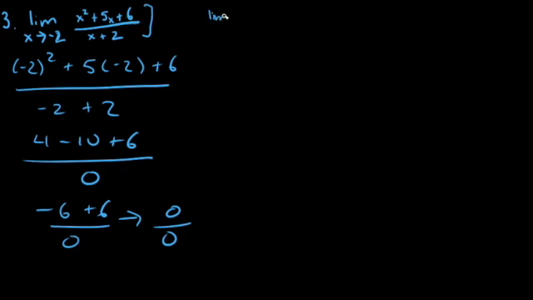Now let's go back to our original function. So we're trying to find the limit as x approaches -2. And when I look at this function, I can automatically see that x squared plus 5x plus 6 can be simplified or factored out into x plus 2 times x plus 3. Because as we all know the method, we have to find two numbers that will multiply to get us 6, and two numbers that would also add up to get us to 5. And 2 plus 3 gives us 5, and 2 times 3 would give us 6, right? So that's how we'd factor it out, all over x plus 2.